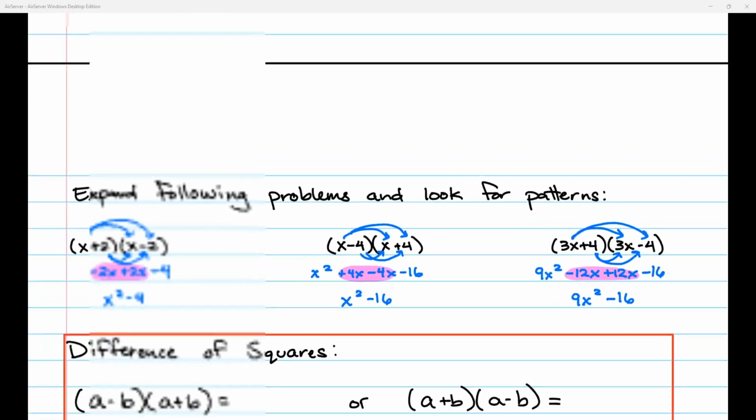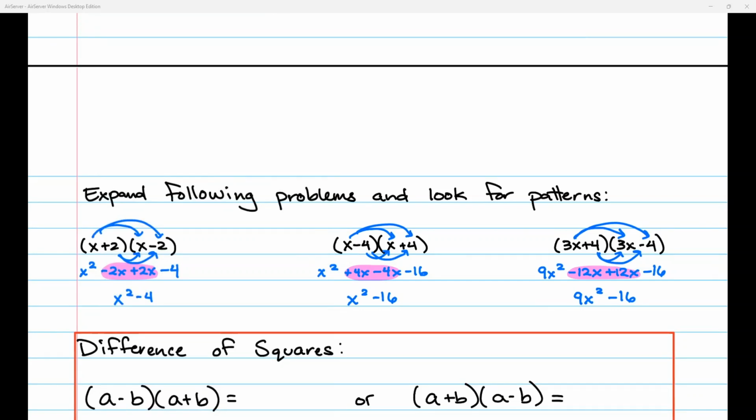So take a minute, just kind of look at the process and try to see some of the things that you notice that's the same for all three of these problems. I'm going to go ahead and tell you 3 or 4 main things that students were saying in class today. The number one thing that always got brought up was, oh, the middle term's always canceled, and so you're only left with 2 terms instead of 3, and that's absolutely true.